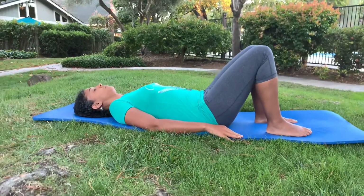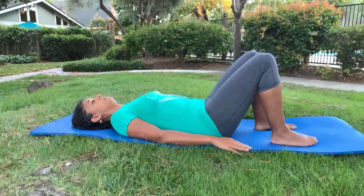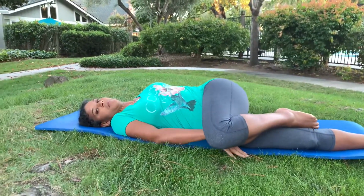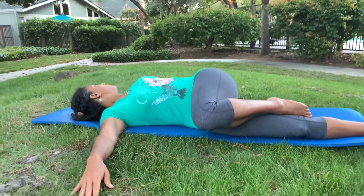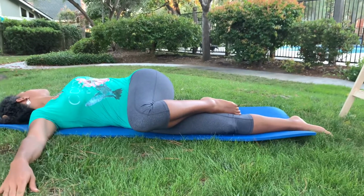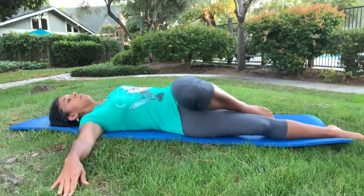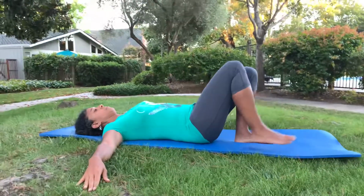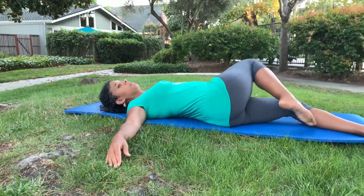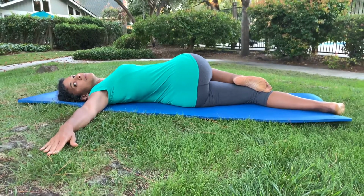For our last set of movements, we're going to start laying flat on the ground in a neutral position with legs bent. Come over onto your right hip and then take the left leg and cross it over your body. Stretch both arms out in a T position and then look over your left shoulder. Slowly bring legs back to neutral position, squaring the hips, and then shift over onto the left hip a little, bringing the right leg across and looking over your right shoulder.